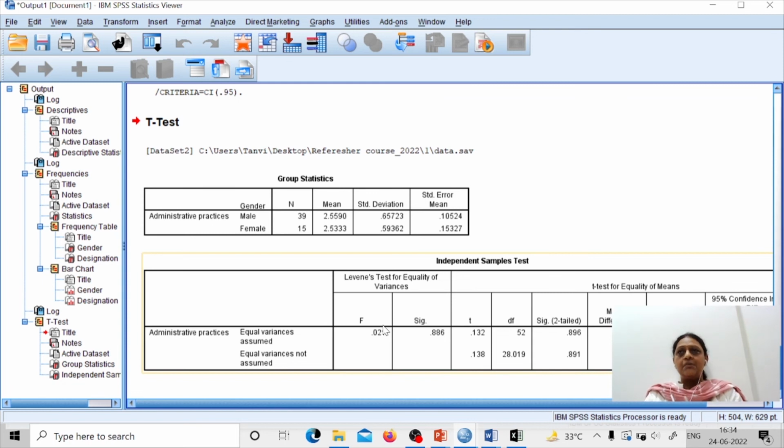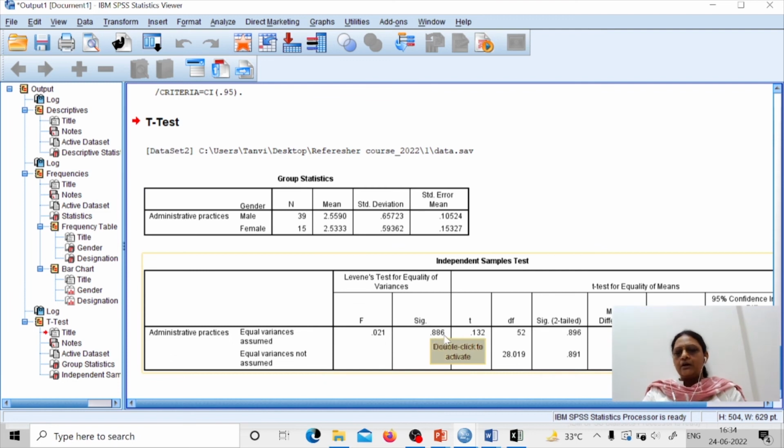That means sigma 1 is equal to sigma 2. We want sigma 1 to equal sigma 2, and then we can perform the t-test. To know whether that assumption is true or not, we first have to look at this F value and significance, the Levene's test value.